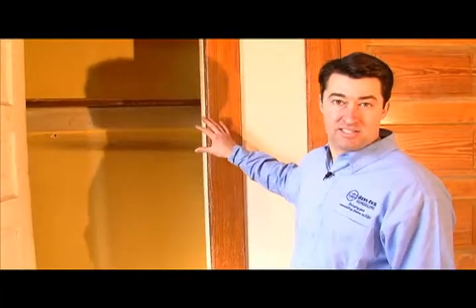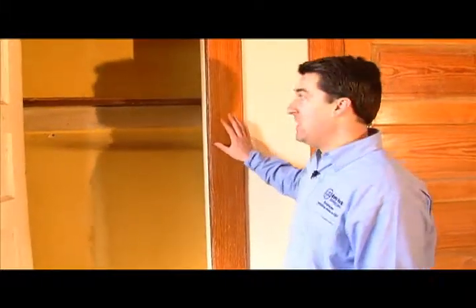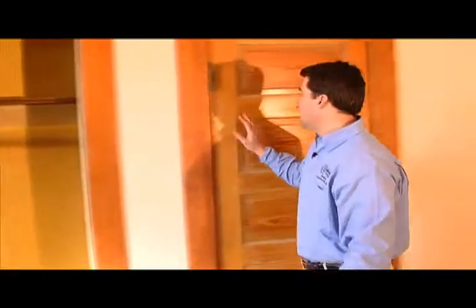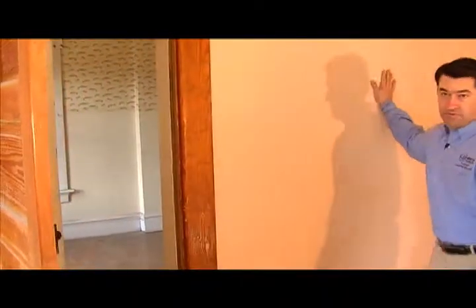So what we've decided to do is actually take the back wall out of this closet and open it up a good bit. There's an adjacent closet from the bedroom next door that we're going to use for the space of the master bedroom. Now what will happen is we're going to take this doorway and reframe it and move it over just a bit here, and this door will go away. This is what will be the entrance to the bathroom, but the opening will be further down the wall.